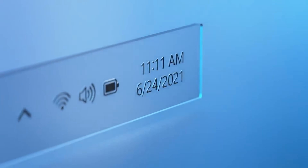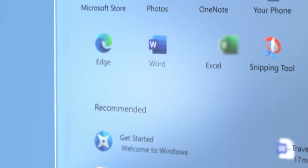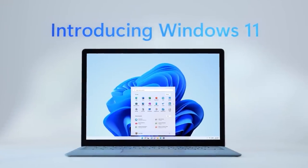On June 24th, Microsoft announced Windows 11, the next iteration of the Microsoft operating system, bringing a new refreshed look and functionalities. Welcome to the VRTech channel. Since two days ago, Windows 11 has been available for insiders, and because I've been an insider since the Windows Vista and Windows 7 era, it's time to check it out together and see if this new operating system is going to disrupt our virtual reality headsets and software.